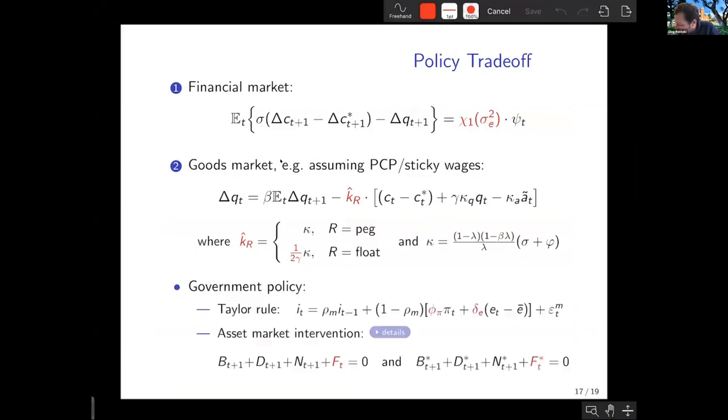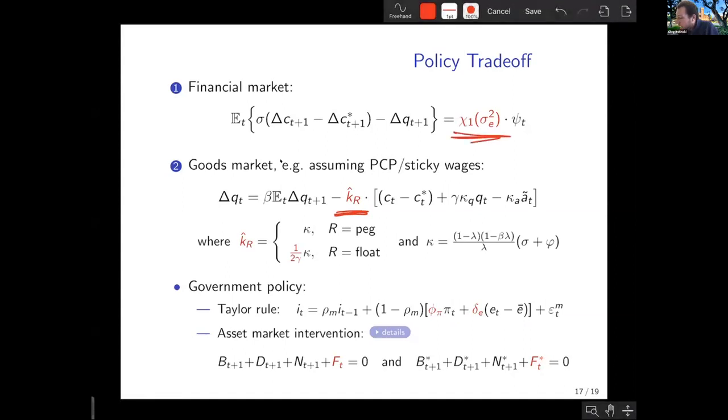But at the end of the day, this results in a policy trade-off, and I will stop here. One part of the policy trade-off is the international Phillips curve. It's the Phillips curve in the open economy. When you go from a peg to a float, under a peg you face a much steeper Phillips curve, a much worse trade-off. Under a float, the Phillips curve is flatter because a lot of the adjustment in the goods market can be done by the nominal exchange rate, right? And so having a floating exchange rate is good because it effectively allows you to make prices more flexible and flattens the Phillips curve in the goods market.